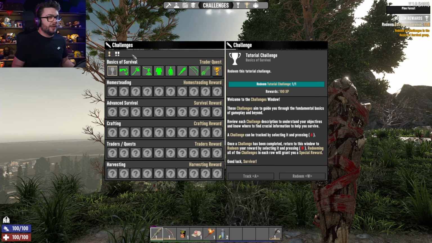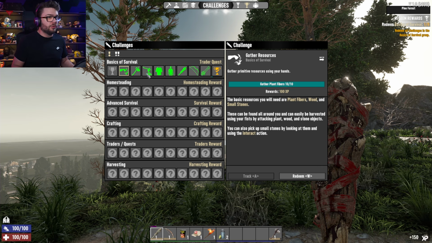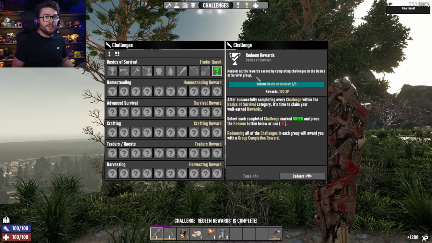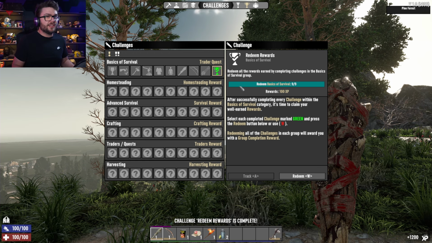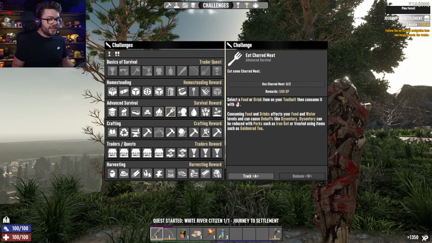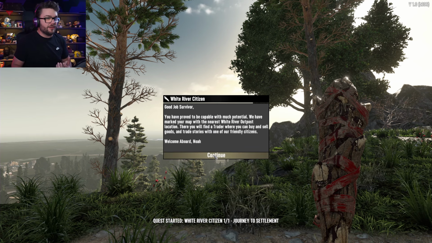I've got to open my challenges again and redeem all of you. All the XP through all of that. Thank you very much. And lastly, basics of survival are done. Claim that, and that opens up everything else.